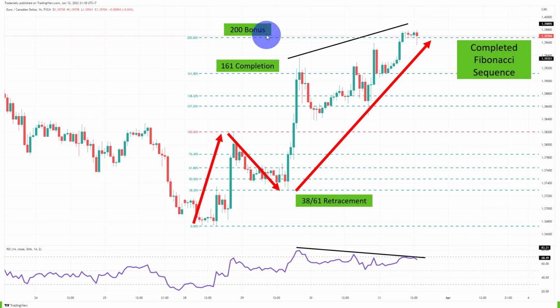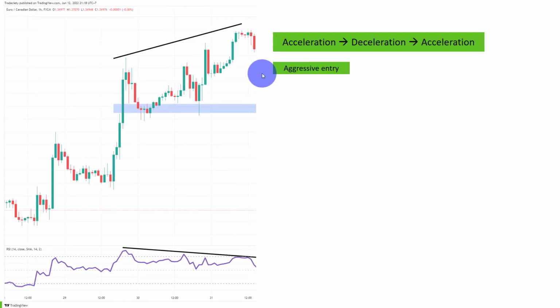And at this point, if the price reaches 200, it's more likely to see the profit taking happening of the bulls, and then probably a reversal. What we can do is now wait for deceleration. So what we have here is, first we see the market is accelerating. We have strong candles, but then suddenly the momentum is dying down. You can see we have a doji, and then 1, 2, 3, 4, 5 bearish candles. So the market is pausing, which it never did here when you look left.